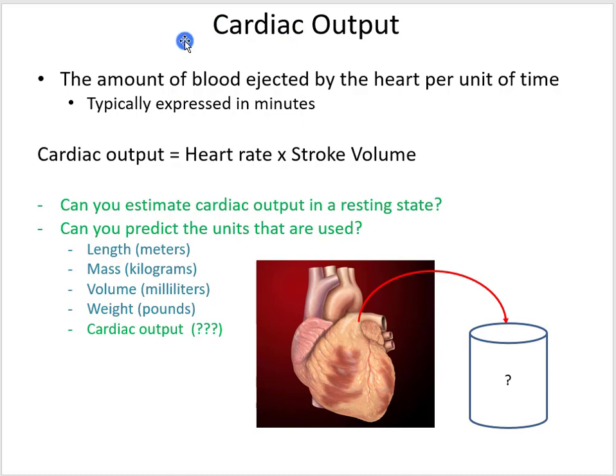Cardiac output. So what is cardiac output? Cardiac output is the amount of blood ejected by the heart per unit of time. If we back that up just a second, we might say, what does the heart do? Before you learn any of this cardio stuff, if anybody asked you what the heart does, you'd say, well, the heart pumps blood. At the very least, not even taking an A&P course, I know that the heart pumps blood.